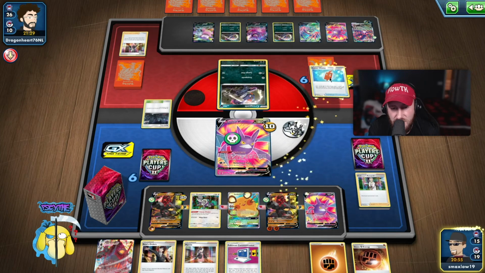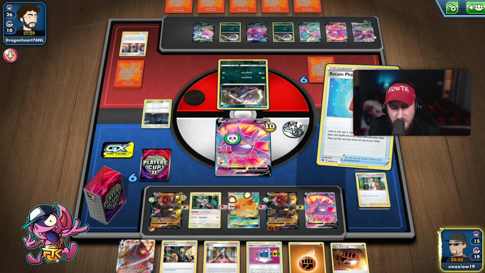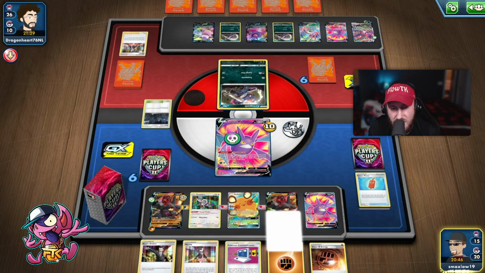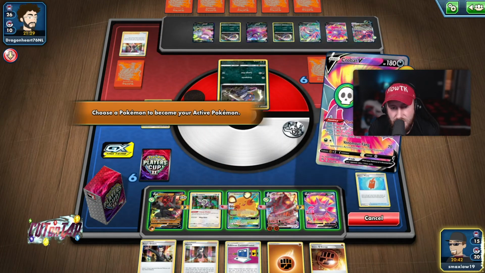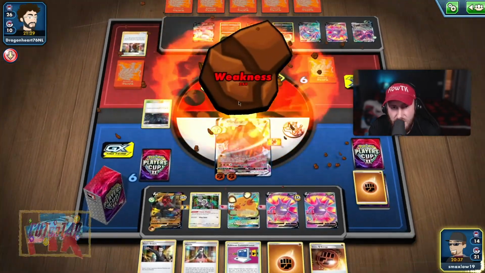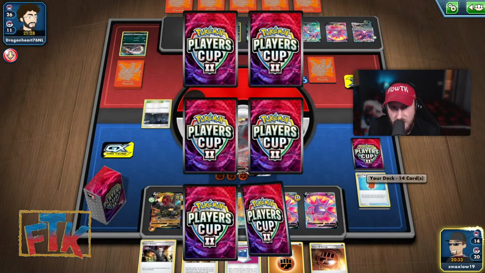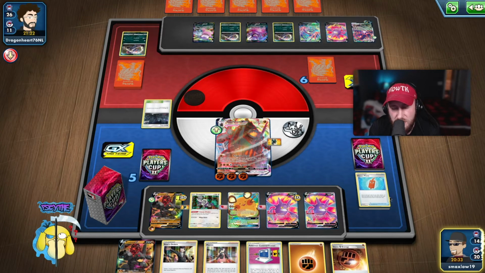Now the question is, all right, we do have... so we'll go ahead and put him here. Retreat, and then we will Eruption Shot for one, and then let's ask what he's working with. All right, so then we find another out to a VMAX.